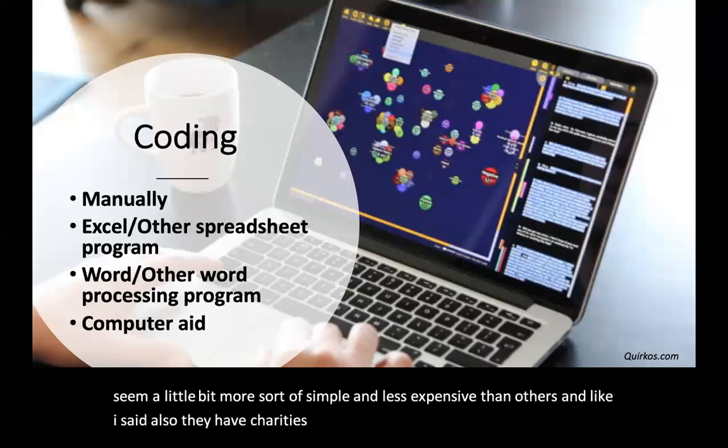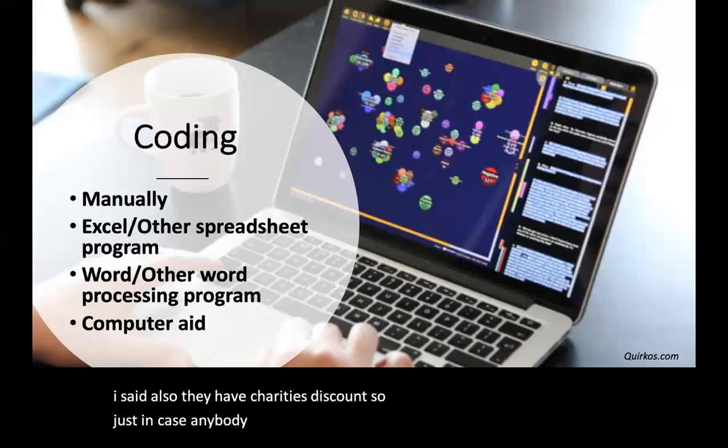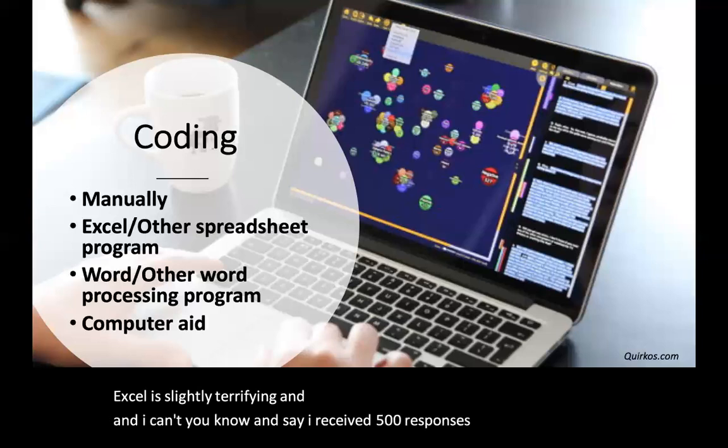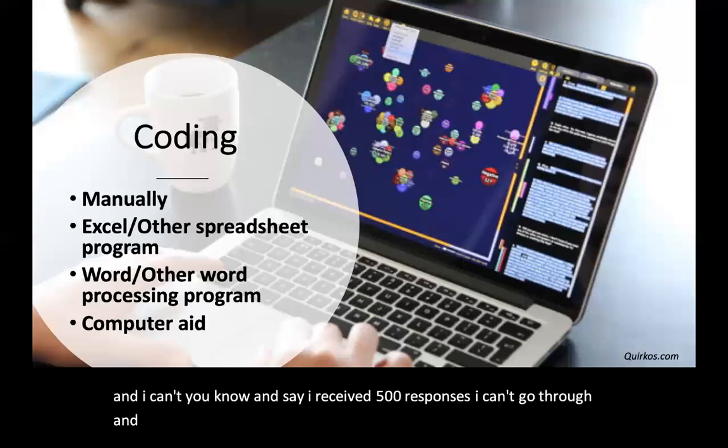So just in case anybody was thinking Excel is slightly terrifying, and say I receive 500 responses, I can't go through and read each one individually and do the whole highlighting sticky note option.